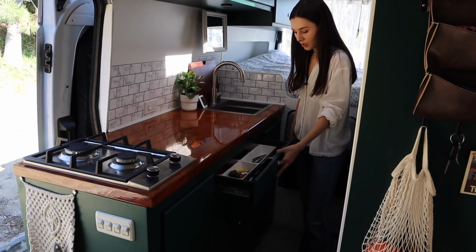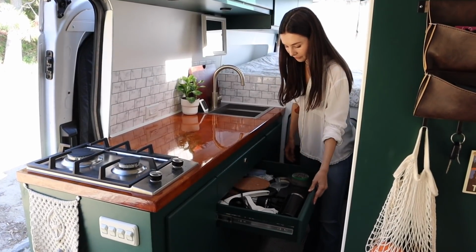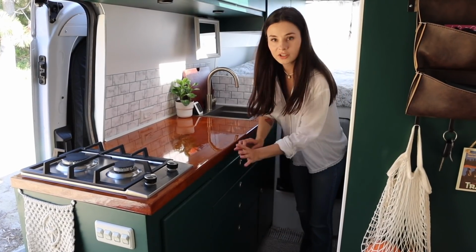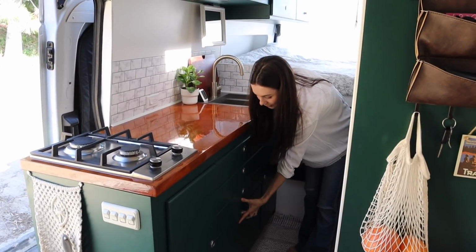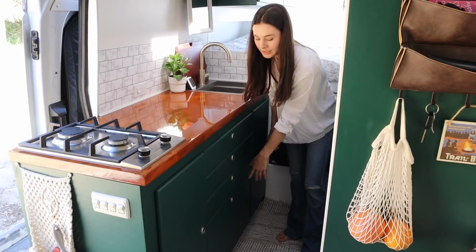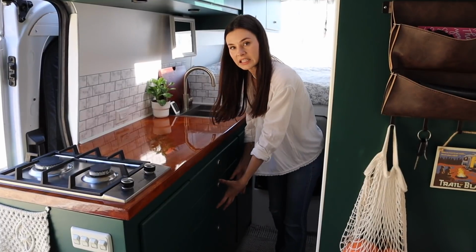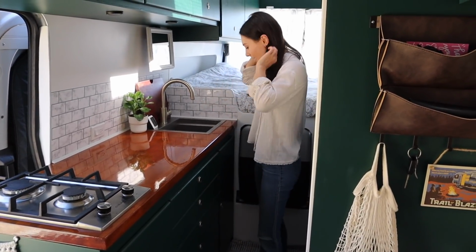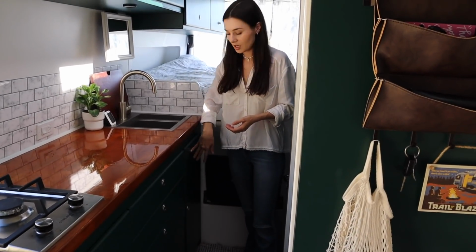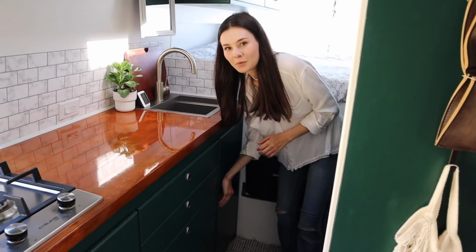Alright, down here we have our propane, we discussed that. Here we have utensils, and then our coffee maker and the scale and stuff, just kitchen stuff. And this drawer is the biggest one. It has our pots and pans, and we have a magnet back there in the drawer, so it keeps it nice and tight whenever we're driving crazy. And under the sink here we have our trash, some canned goods, and what else? An onion. We're not gonna show the onion.